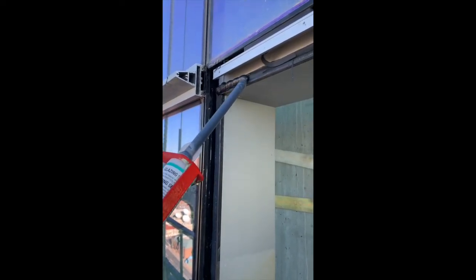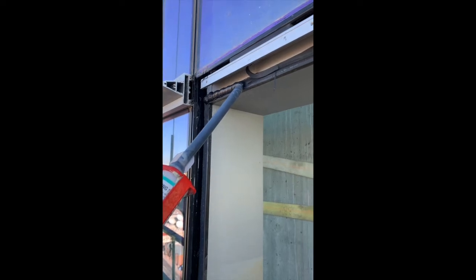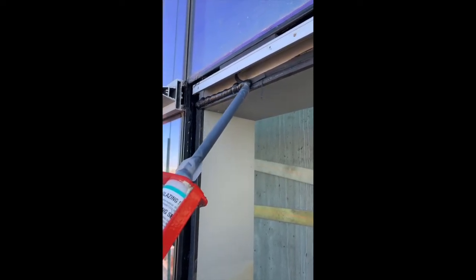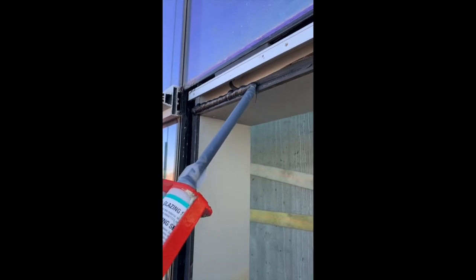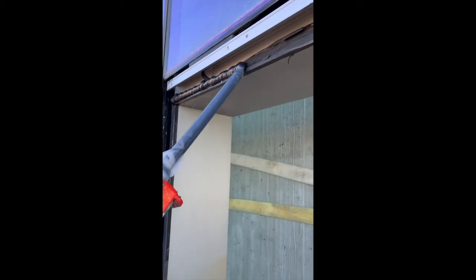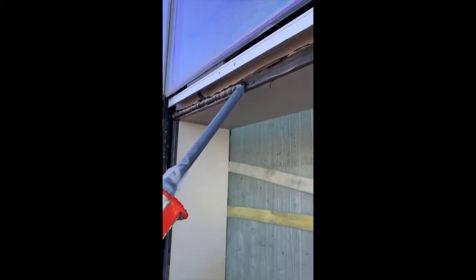Yeah, I use this special gun. It's operated by a regular air compressor. What we're gonna do is reseal this bad boy, so when we put the new glass, it's nice and sealed. Don't have no leaks. Just run it just like that.